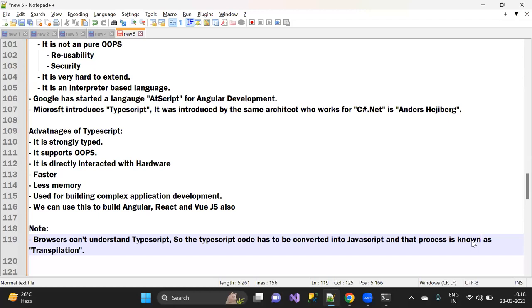Transpilation is the process of converting TypeScript code into JavaScript code that browsers can understand. Is it clear? Tell me. Is it clear? Hello.